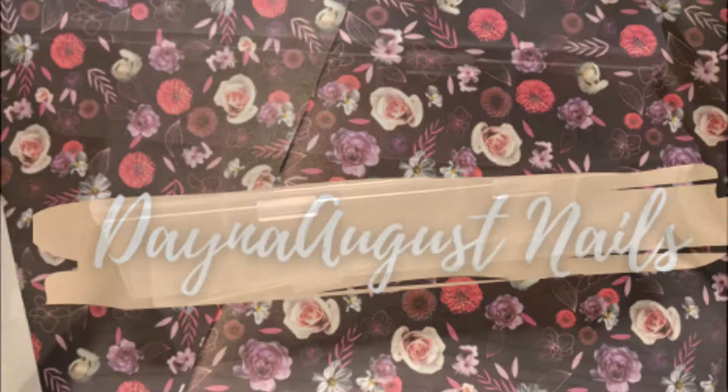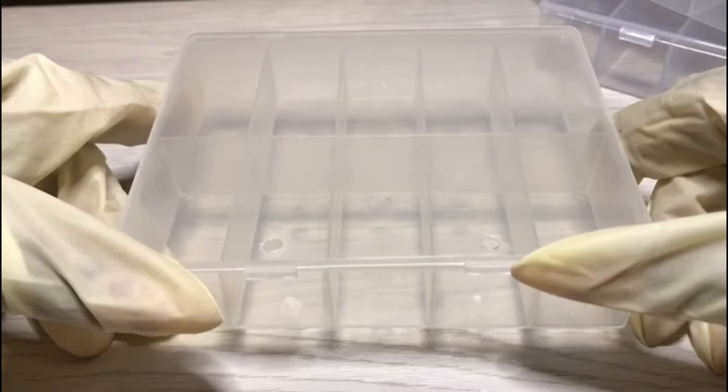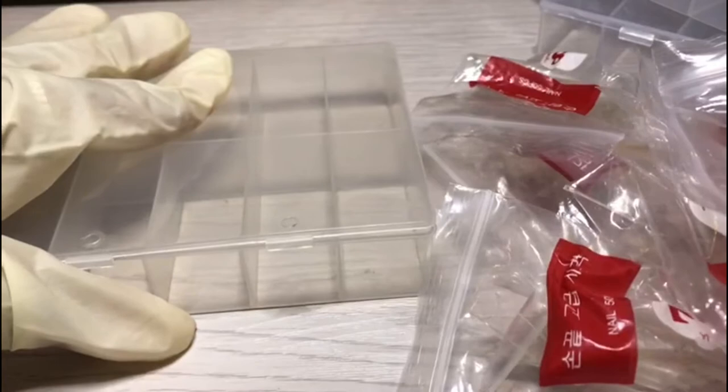So I am back with another organization video, and I'm sure you would have recognized these from the foil haul that we did. I have actually taken them out of these and then put them in another container, like a bigger one, just waiting for my trading card sleeves, folder sleeves to get here. But until then, I am going to be putting some tips that came in baggies instead of boxes in here.